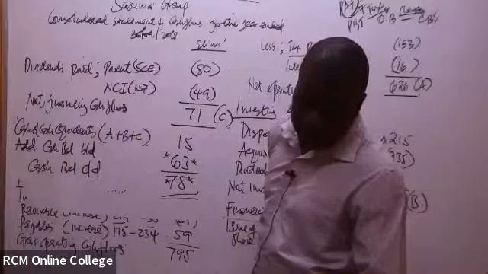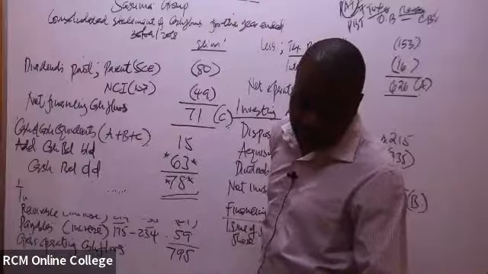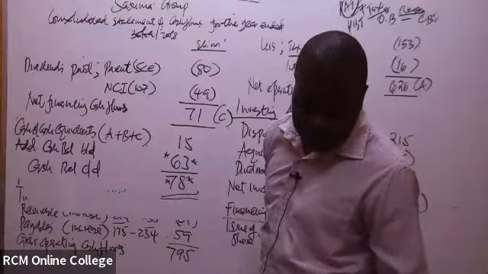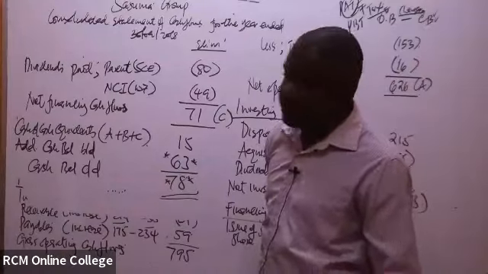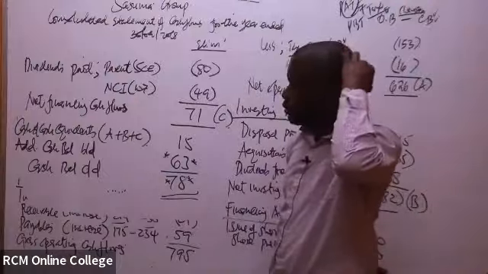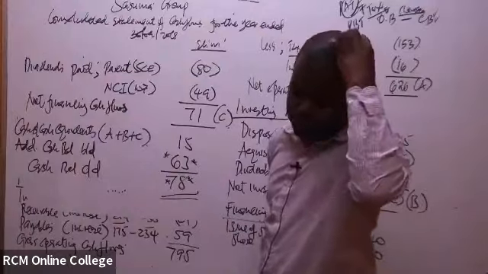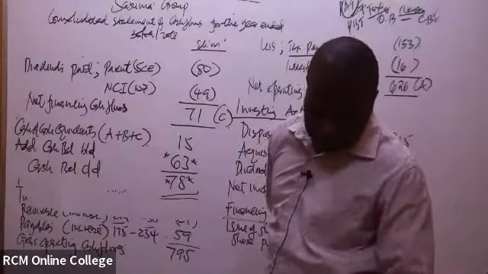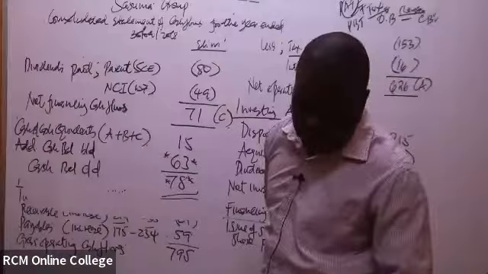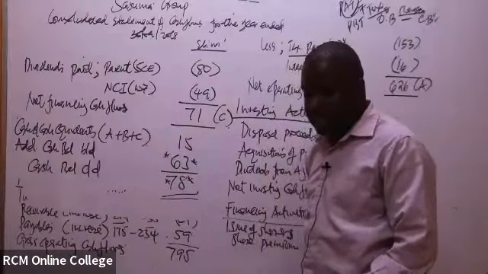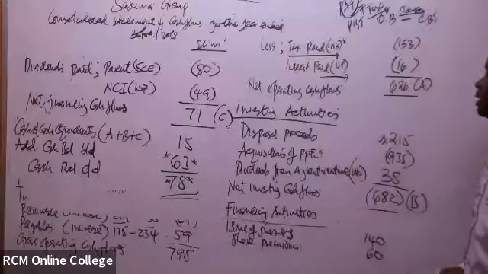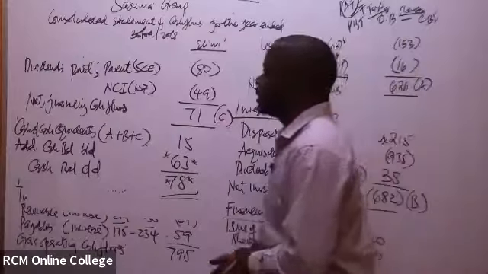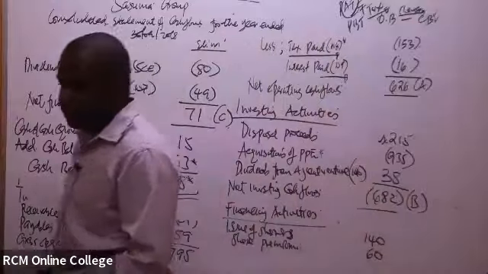The others are not actually very complicated. For example, impairment on goodwill might not require so many adjustments. Gain on disposal of assets: if you prepare the disposal account, you'll be able to get the gain or loss on disposal, which you'll have to adjust under the non-cash items. Such adjustments you have to be very keen about. Ideally, that is how you come up with a group cash flow statement.